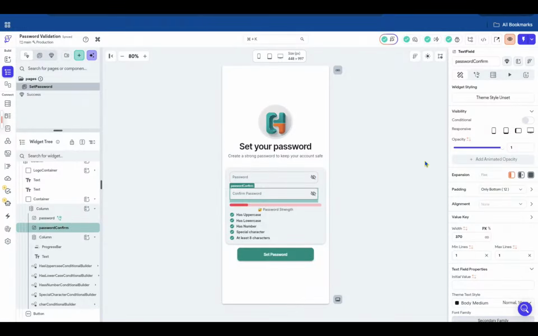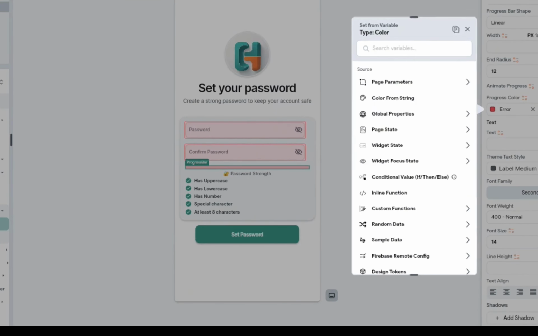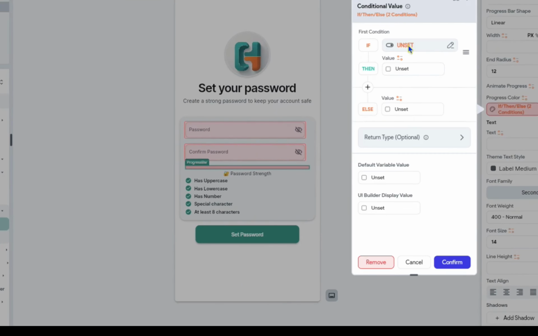Now let's configure the progress bar. Set the value to come directly from page state to progress bar value. Next, we set the color dynamically. Condition 1. If value equals 0.2, show error color.